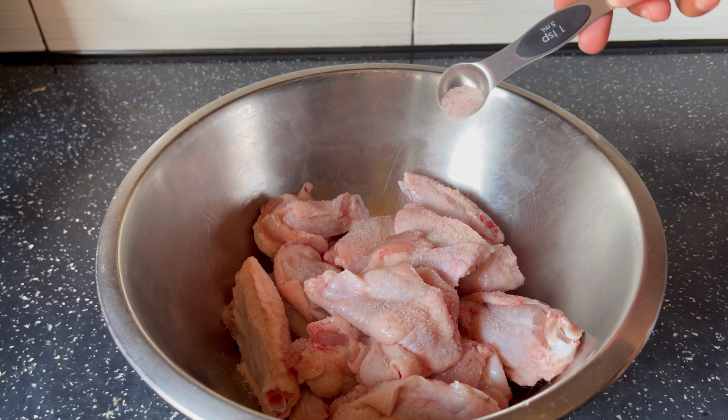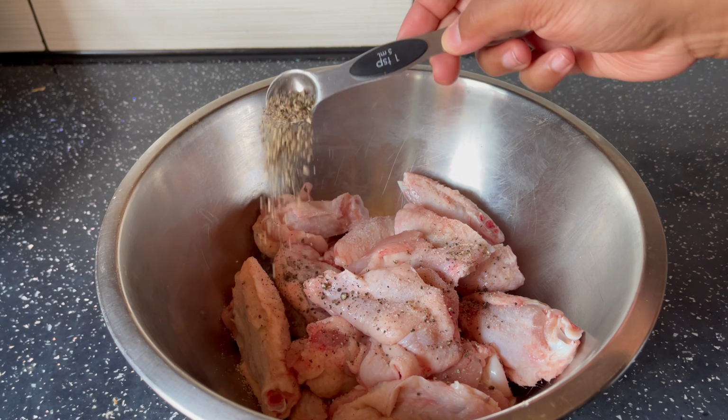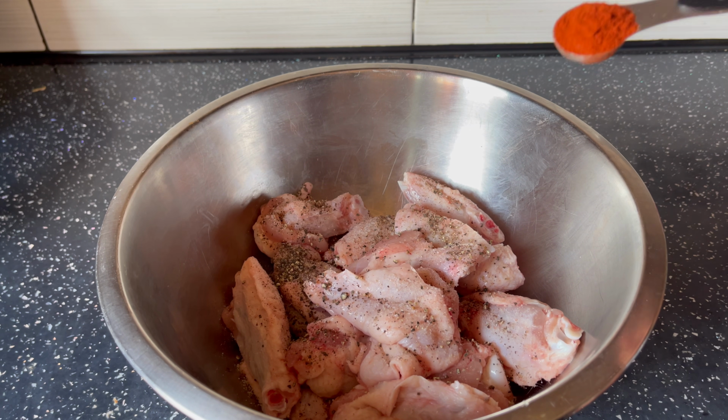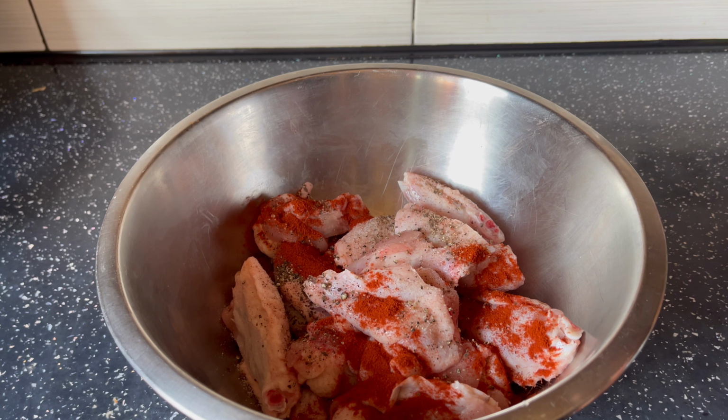You can season however you like. I use 1 teaspoon of salt. I also added 1 teaspoon of some black pepper. And then to finish off, I used 2 teaspoons of some paprika.